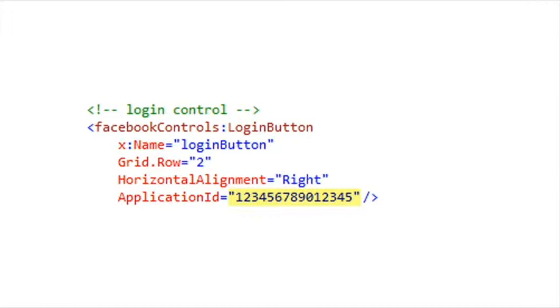So I add the login button like this to my application. It asks for the application ID. That's the permission that it'll get back. Is that a real ID? This is the imperial password. And no, not a real one. You're welcome to try it.